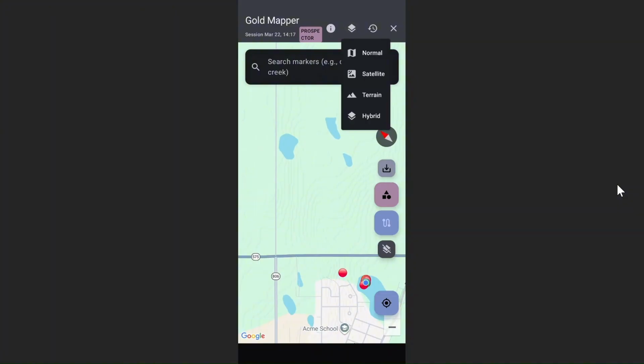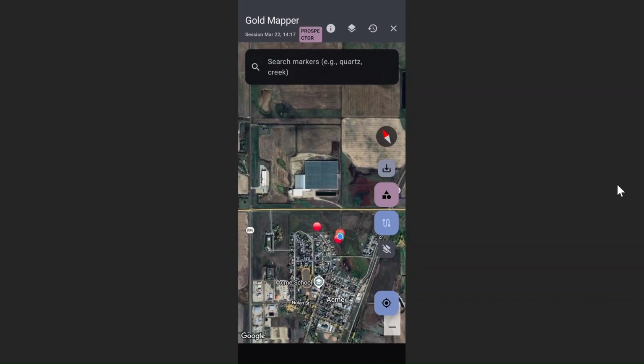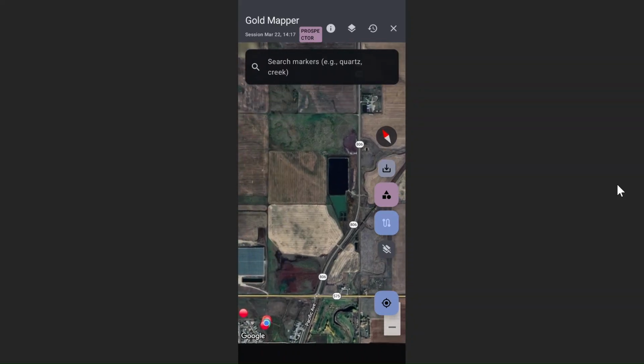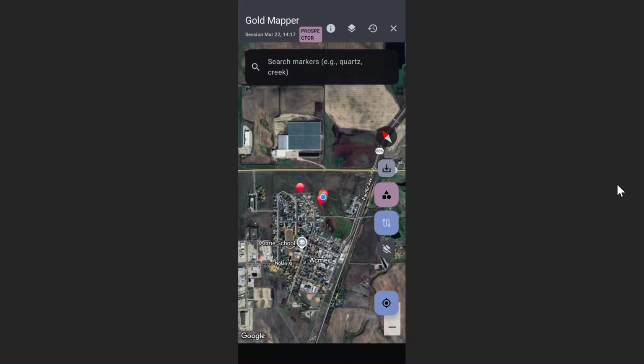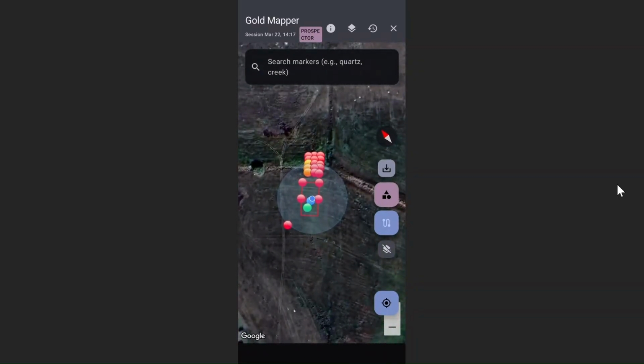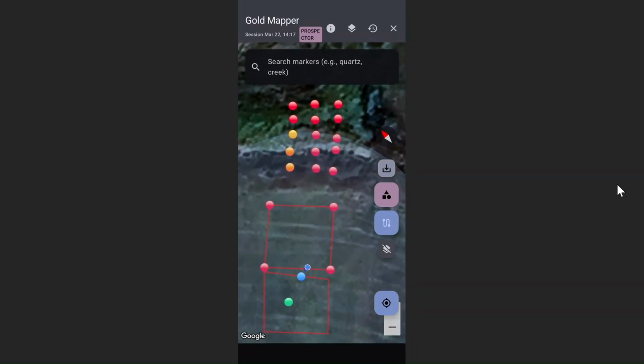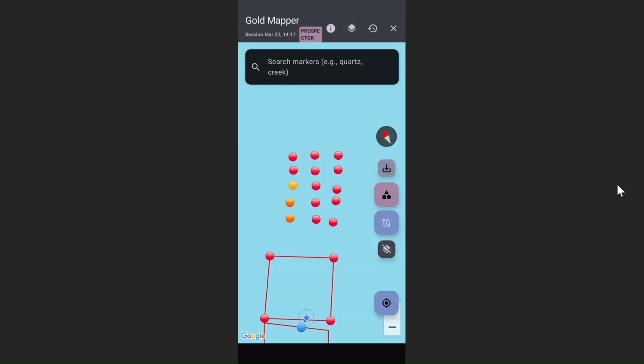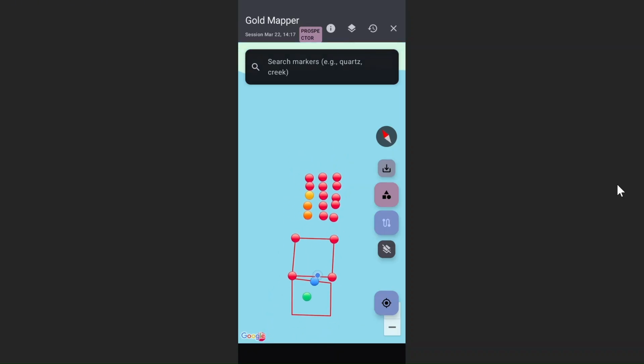And then we have hybrid view. And hybrid gives us a combination of the normal and the satellite. So you end up with some roads, towns, names, things like that for referencing. Most of the time I find outside, because you want to have a fairly light background, I like to be working in the normal or in the terrain. The terrain's nice if you get into the mountains because you can start to see the terrain up ahead, see around corners. You get a bunch of trees in the way. It's not always possible to see that there's a ridge in front of you.